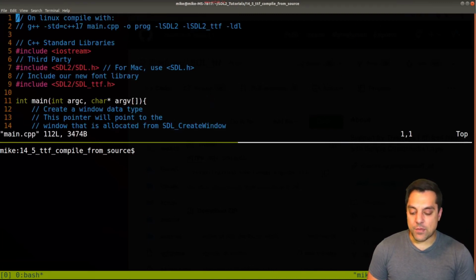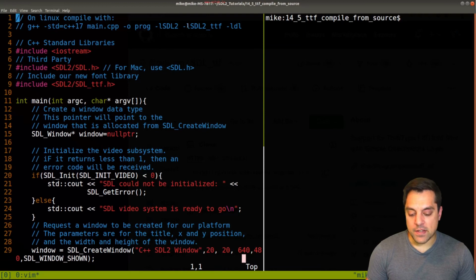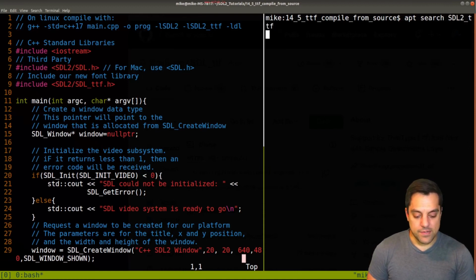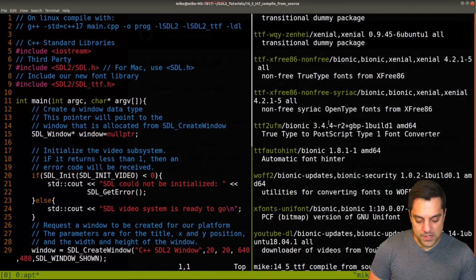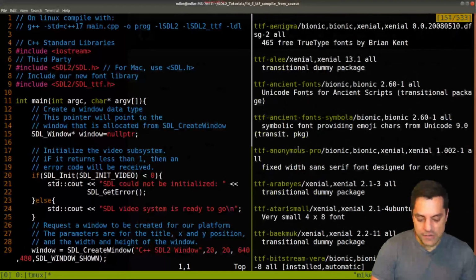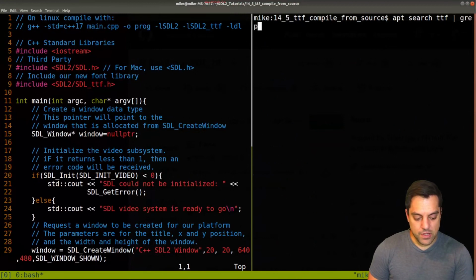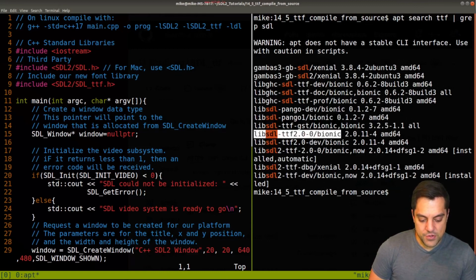And if I just go ahead and look at what we were doing in this project before, it looked like my package manager was taking care of a lot of the details here. So I was just linking in this library, didn't really have to specify any paths or include directories or anything super complicated here. In fact, the command I think I might have used to figure out how to install this was apt search, and then if we search like SDL2 TTF, let's see if our package manager can actually find it. And sometimes we've got to just kind of search here. TTF, okay, there's a bunch of these TrueType font things. And eventually I think we'll find lib dev TTF or something like that. In fact, I'm not going to scroll through this too long. Let's grep, maybe SDL in our results here. Let's see if we find something. So something like this is usually what you would install.